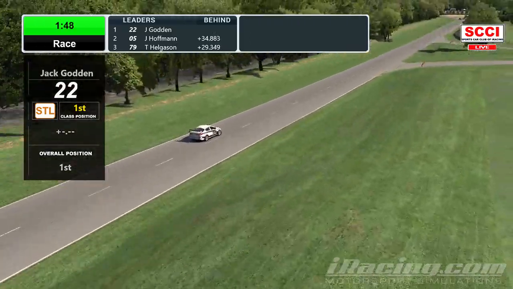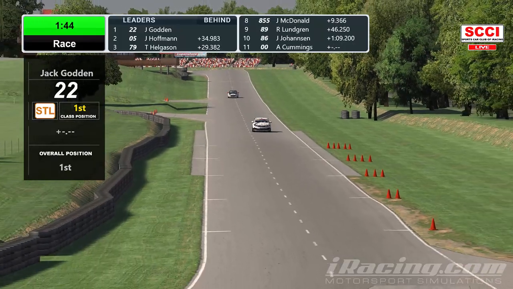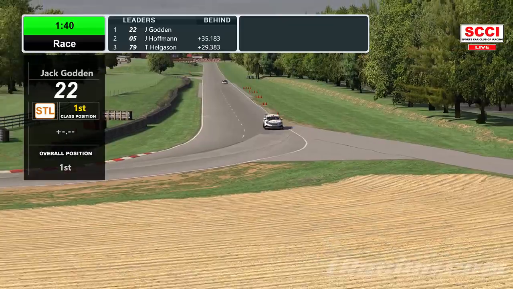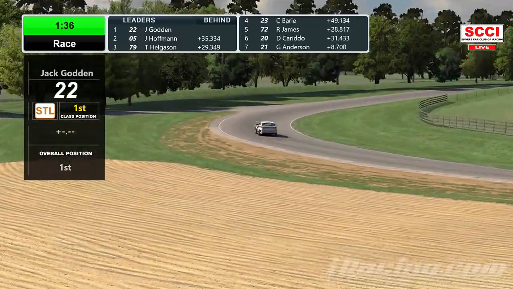Now tomorrow, that is a 50-minute race or a lap race. No idea how long it's going to be, but the Kias will be, again, the dominating factor as it will be every week. Also, SCCI, 6-week season. We're going to run every single week, probably up till November. That's how long the season's going to go for.